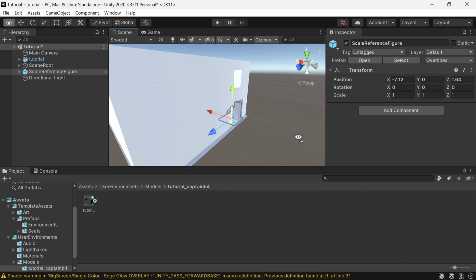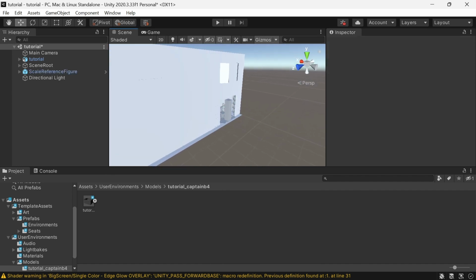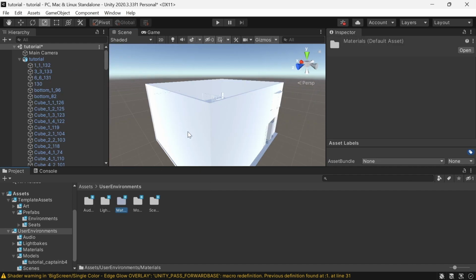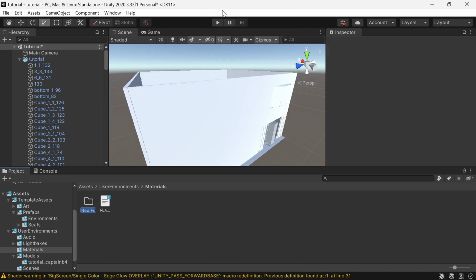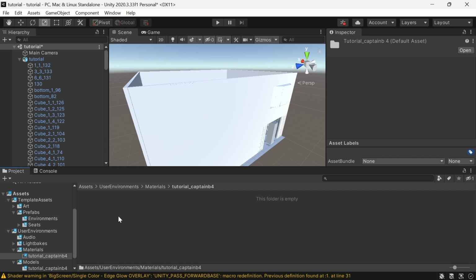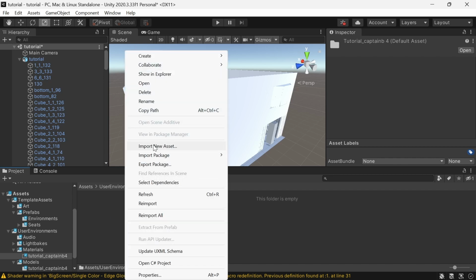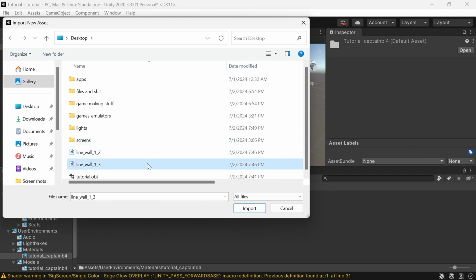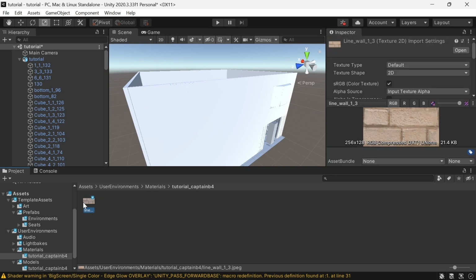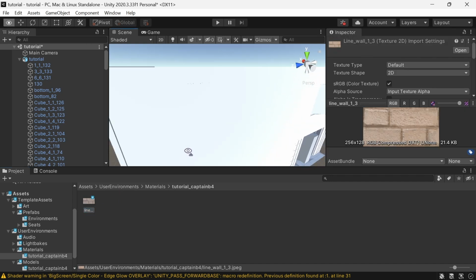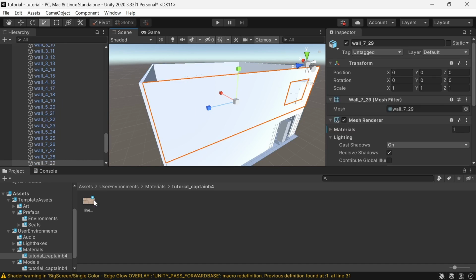So now, to start shaping this out, we're going to get some textures together. Now that we have it scaled correctly, let's go into User Environments, go into Materials, Create, Folder. Alright. Now import. You could either use the textures that Sweet Home gave you, so this will export with it. We could just add this onto the wall if we want. You can use your own textures.